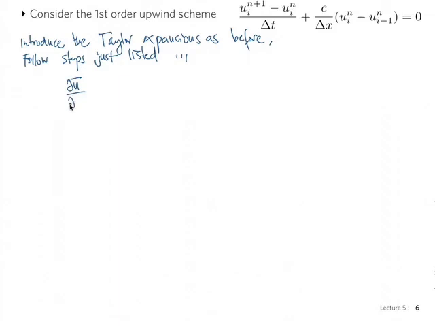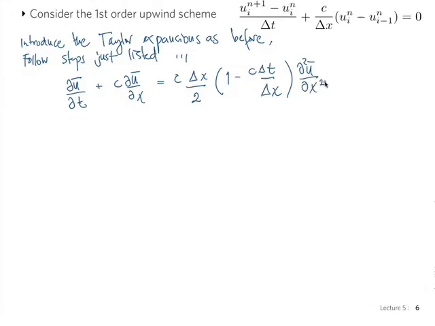well, not the final, but an intermediate answer that we need, du dx. So this is now the differential equation, but applied to the exact solution of the numerical scheme. C du, sorry, this is the time here. And that's equal to C delta x over, do we have a 2? Yes, we do have a 2 in this case. 1 minus C delta t over delta x, and the second derivative of u bar with respect to x.